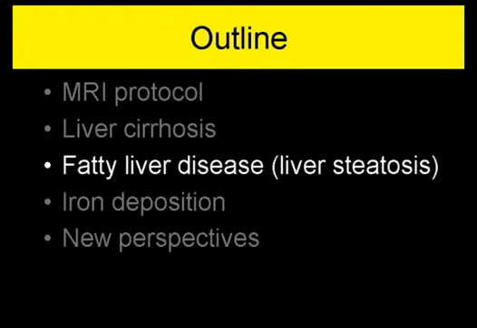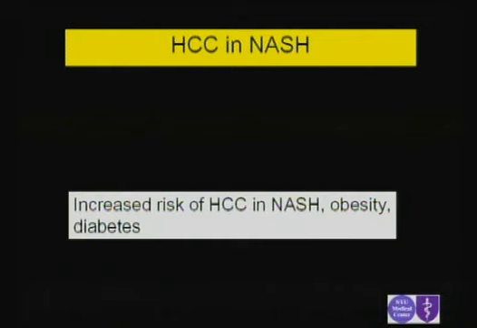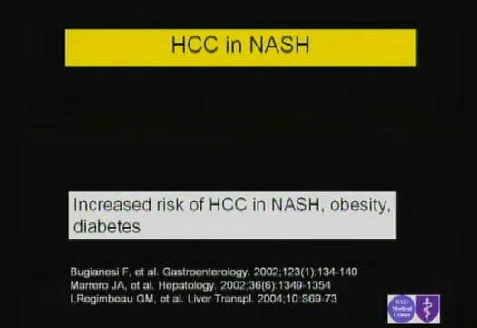So let's move on now to the description of MRI appearances of liver steatosis or fatty liver disease. I'd like to show you first this slide where recent papers, at least 2 or 3 papers, have shown that there is an increased risk of HCC in NASH or non-alcoholic steatohepatitis, but also in patients with obesity and diabetes, at least 3 recent papers.